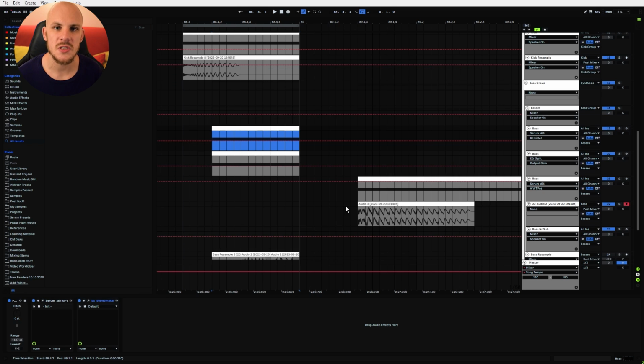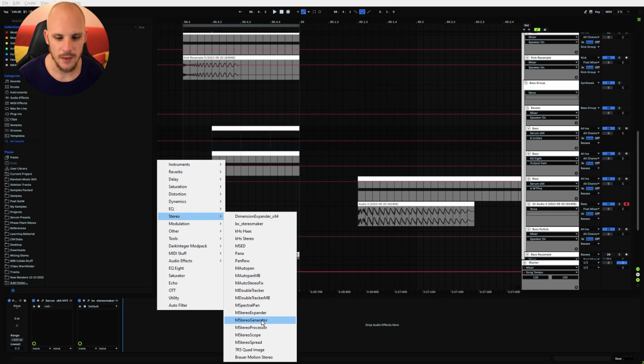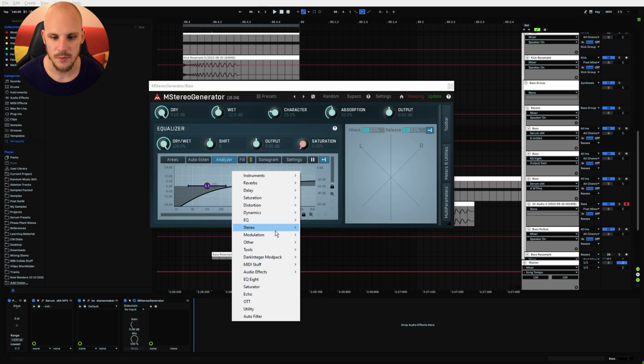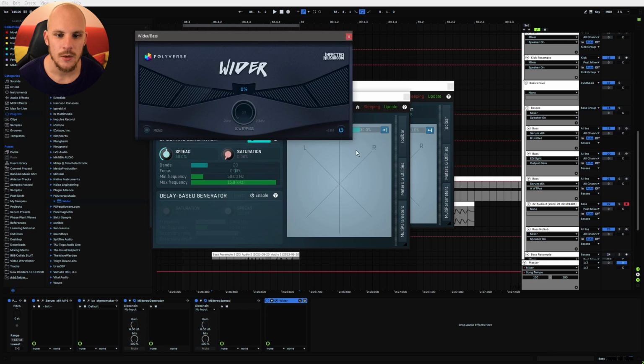So if we want to get a little bit of stereo field out of our bassline, we do need to process it with a plugin that actually generates a stereo wave from a mono sound source. And there's actually a good reason why you would want to stereoize your main bassline. The reason for that is, for one, it just tends to be a little bit more exciting, and there are actually plugins that allow you to stereoize a signal without losing any mono compatibility. Some cool plugins that you can use for that are stuff like M Stereo Generator, as well as M Stereo Spread, which is one that I've shown before. You can also use the Wider plugin. This also collapses into mono, in the sense that when you take the stereo generated sound and you sum it to mono, it's going to be a perfect mono representation of whatever was happening in the input.